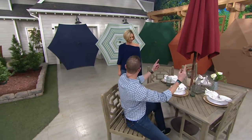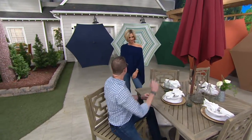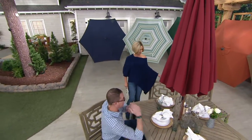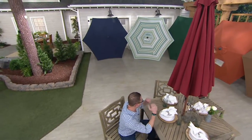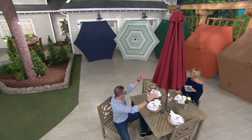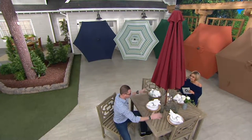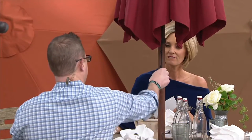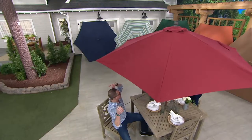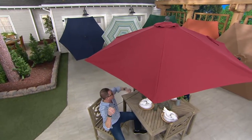This is a nine-foot round umbrella, but it sits about a foot higher than your traditional umbrella on purpose. Because if you were to sit on that side, you and I can now see each other face to face. We don't have the canopy blocking us. We don't have to clear the table. And then when you want to open it up again, it's as easy as two fingers — you don't have to stand up, and I'm not ducking out of the way.